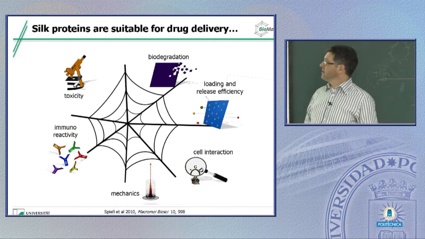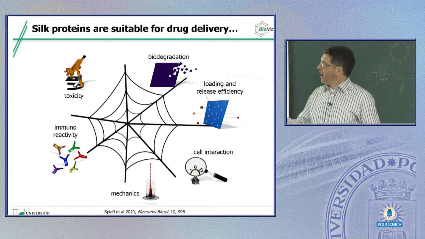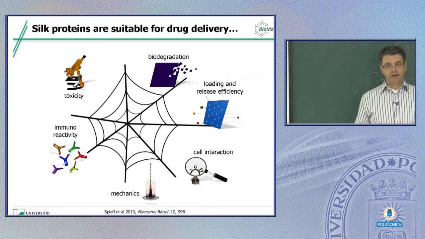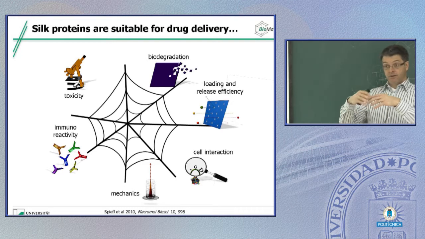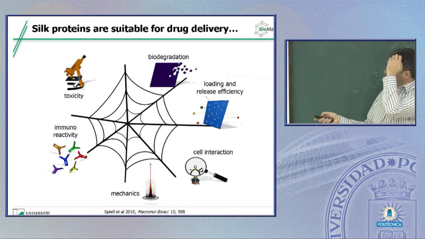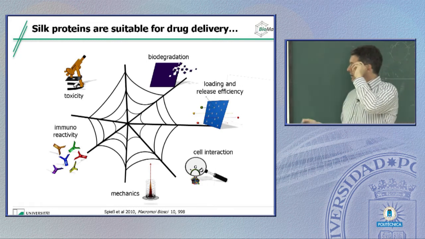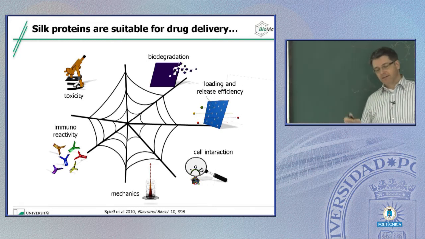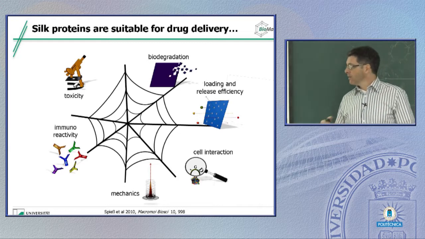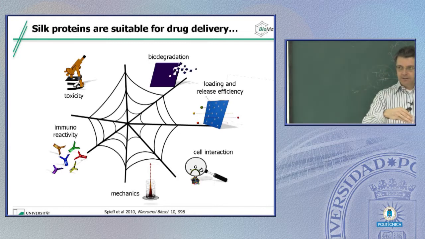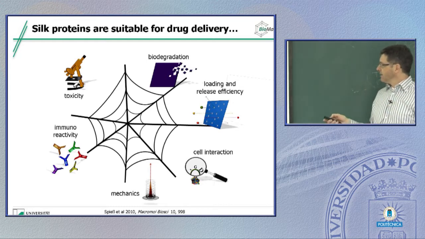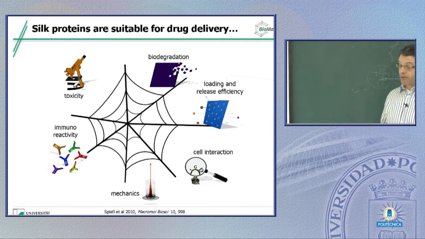is how do cells respond to the presence of silk, the proteins, the surfaces, the topics, and this is what I would like to highlight now in the next few minutes to give you some insight into how cells interact with surfaces, what is important, how do silk surfaces interact with cells, and then how can we actually play around and improve or deprove the interaction between cells and the scaffold, and what that could mean for possible applications.